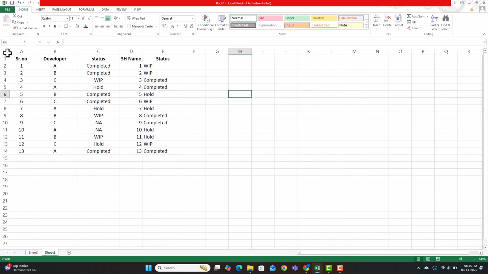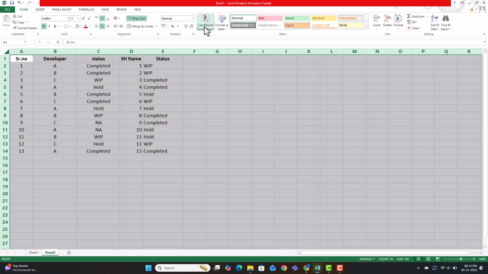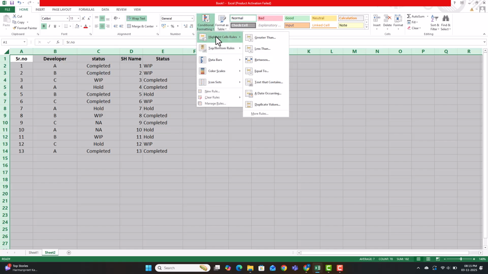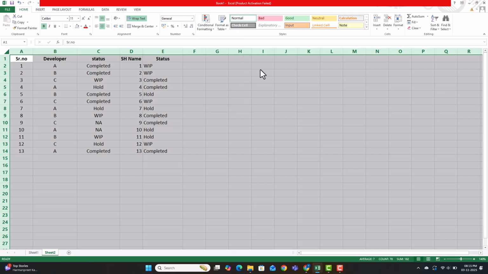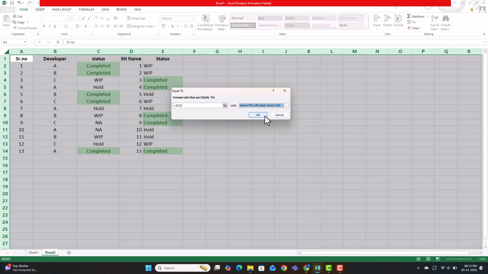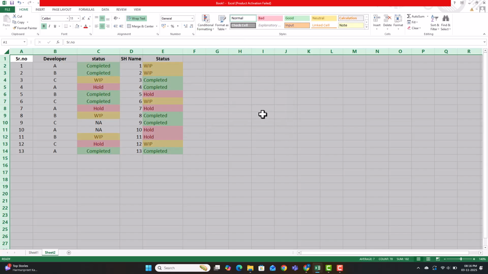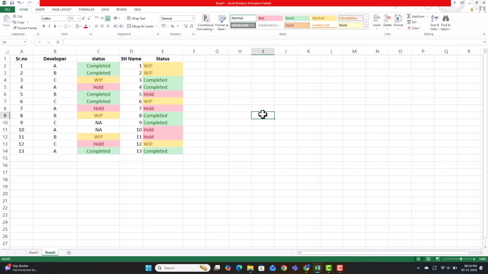This is for a single cell or row. If you want to highlight the cell or column of the same word in Excel, select all cells or click Ctrl+A and then follow the same process. And see the magic. And that's it. Your spreadsheet is now smarter and more colorful.